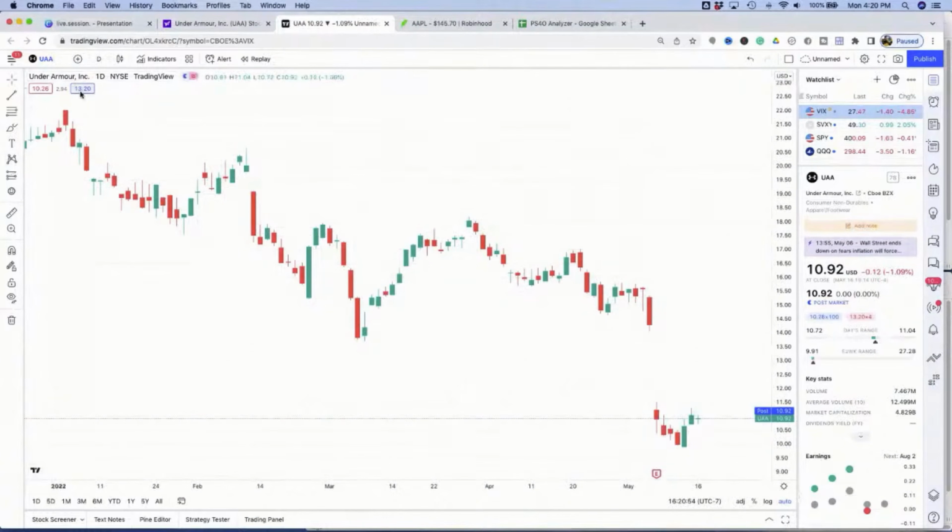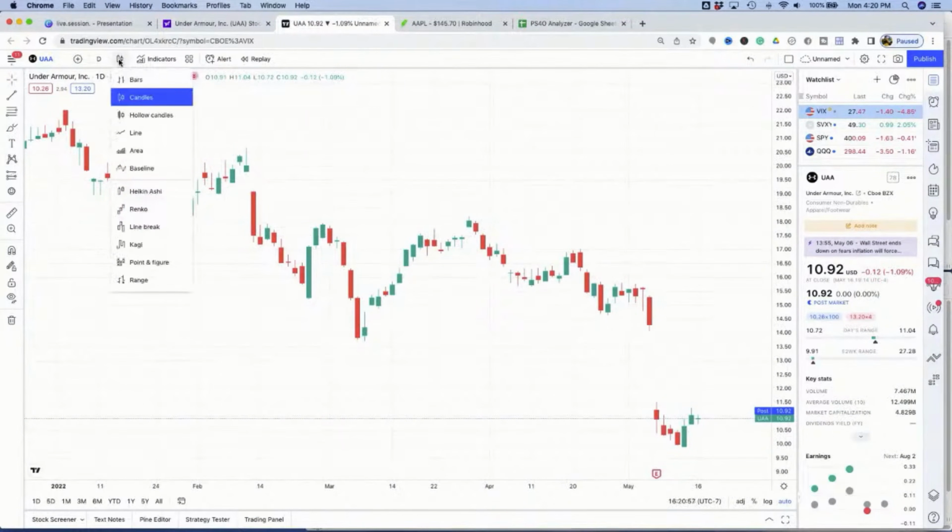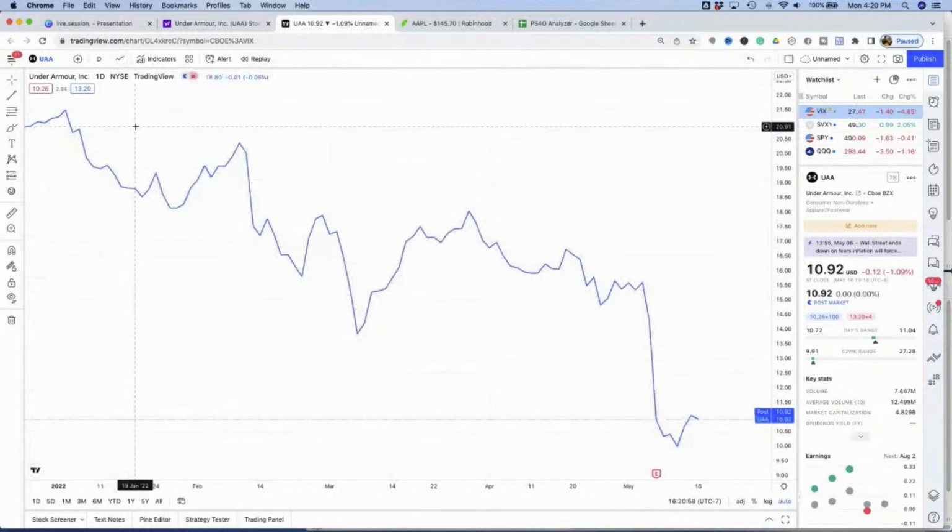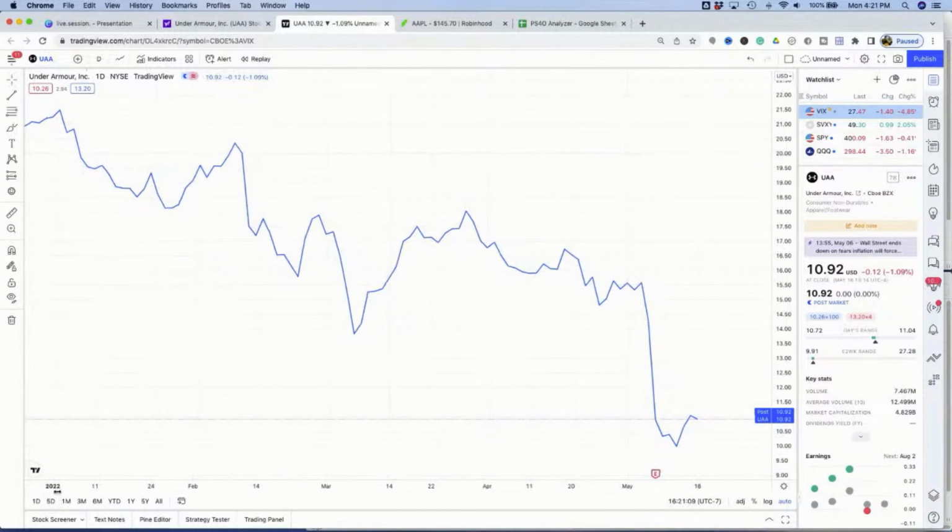In fact, let me make it a little bit easier. Maybe you're not used to the candlesticks. Maybe you like to see the line chart. Maybe that might be easier. Very simple, right? So I brought it down to its basics. You can see the stock price over time. Now this chart goes back to the beginning of this year. So you can see January of 2022. It's here. Then you can see February, and then March, and then April. And here we are in May. And you can see the stock price is right at the $10.92, just under $11.